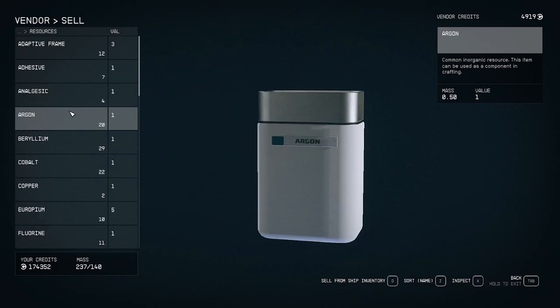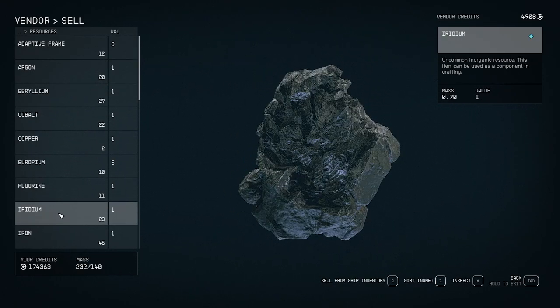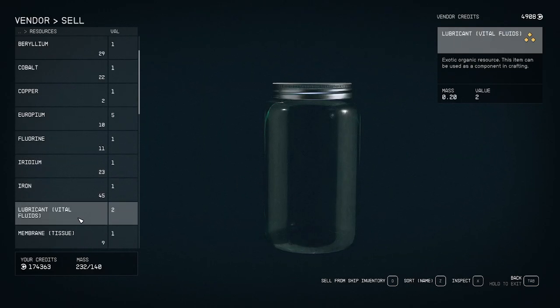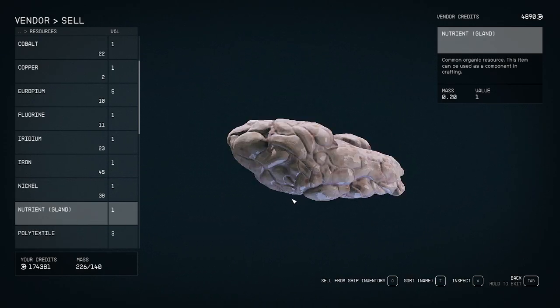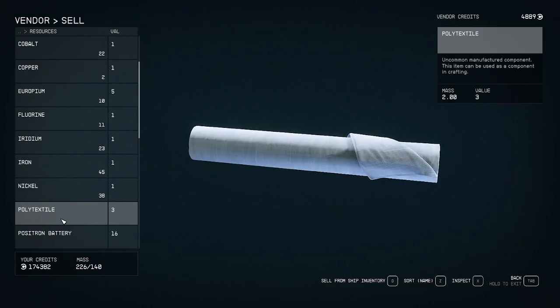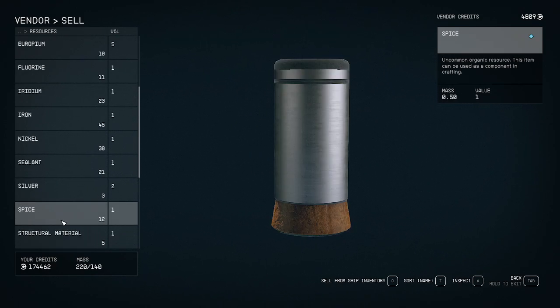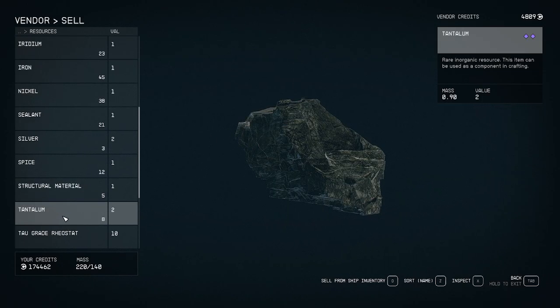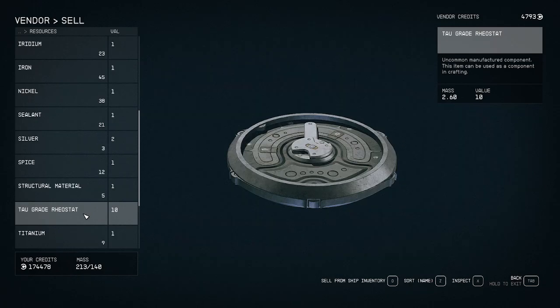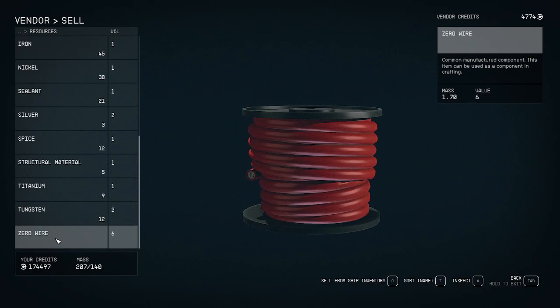Those, I know I need. I don't need that right now. Don't need these. Adhesives, I didn't need those. Chlorine, yeah. Iridium, maybe. Not yet. Blueprint, vital fluids. Nickel, nutrients. I accidentally bought those. Ew. Nutrient gland. Textile, positron battery. I don't need those. Set of tissue. Keep the sealant. Silver for now. Spice. No point getting rid of it just yet. Tantalum. Definitely don't need that. Tau grade rheostat. Titanium, toxins. Ingo. Toxin seeds. Hold on to that.